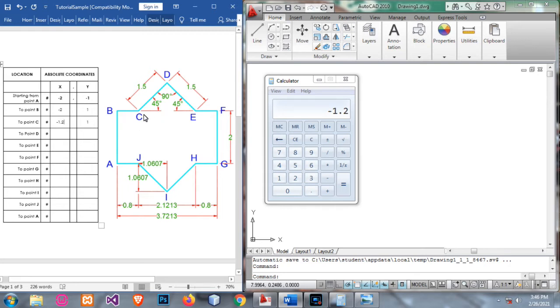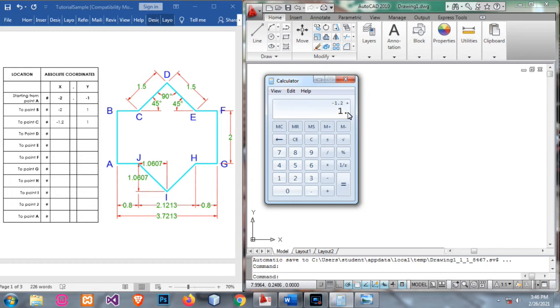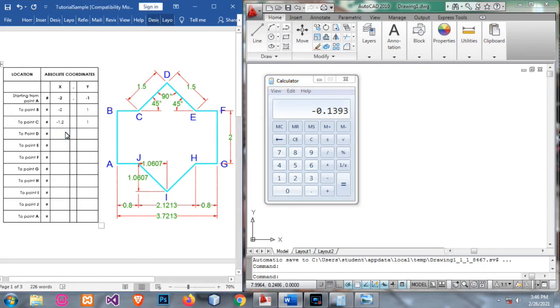The distance from C to D to the right is 1.0607, and the current value of your x is -1.2. So we are going to add -1.2 with 1.0607, and the answer is -0.1393. This is the x value for your point D.